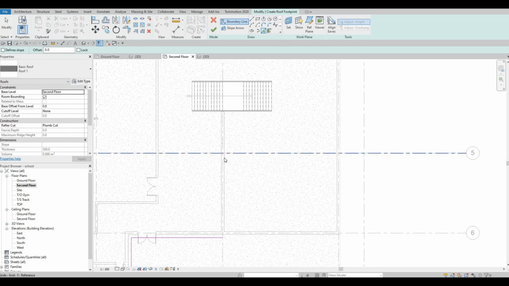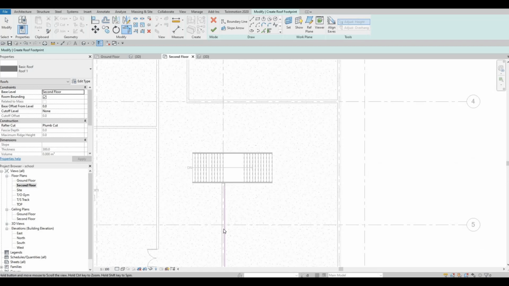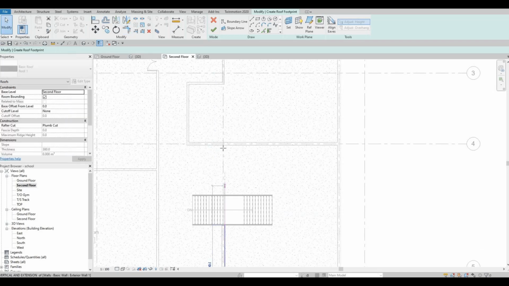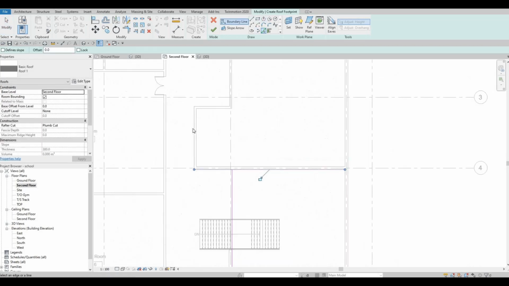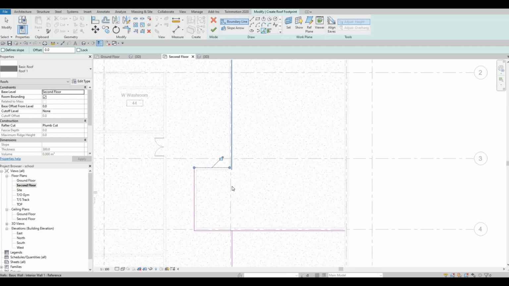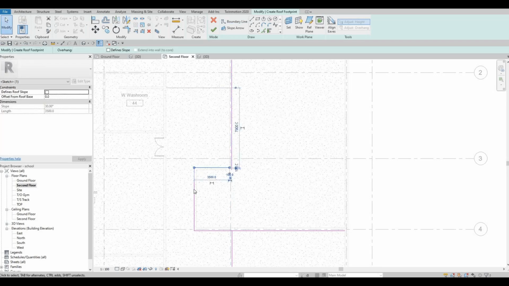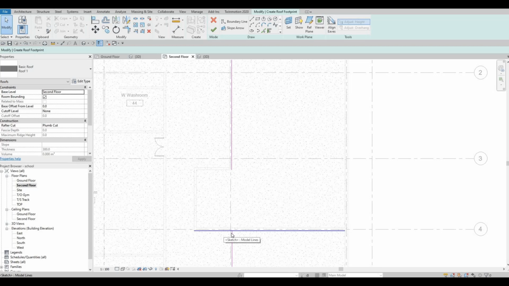Or click this, and then only on the outside, and then TR. So I'm going to extend this one like that, and then click on the pick line again, and let's go. No, why not just do this?